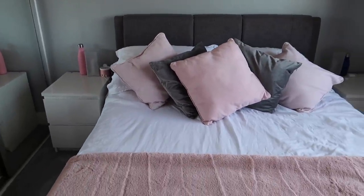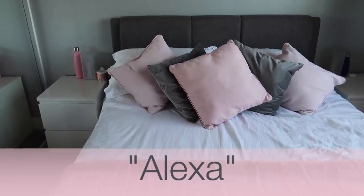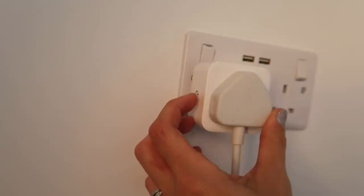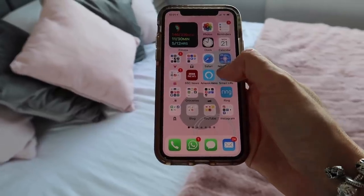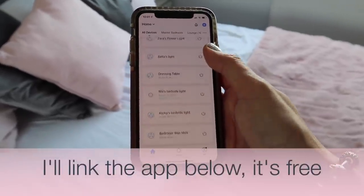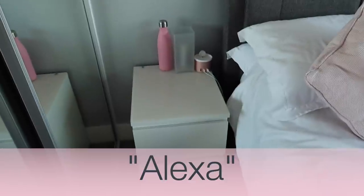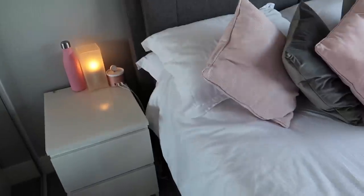Setting up the plugs is really easy — you just follow the wizard on your phone and connect it to your smart home. You can use the main app, but the one I find easiest is the smart home app, just for turning devices on and off and creating routines and automations. So I can say 'turn Reese's bedside light on' and it comes on, or I could flick it on and off using my phone.